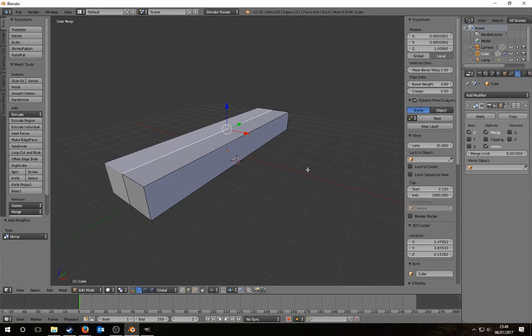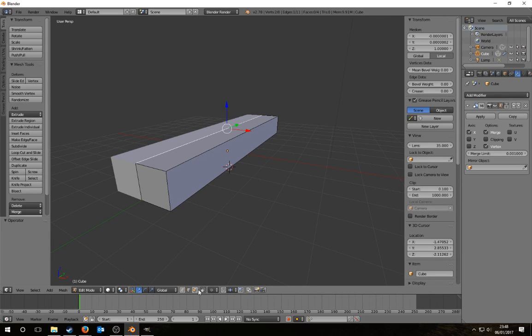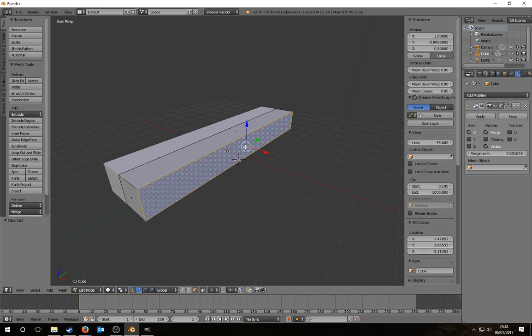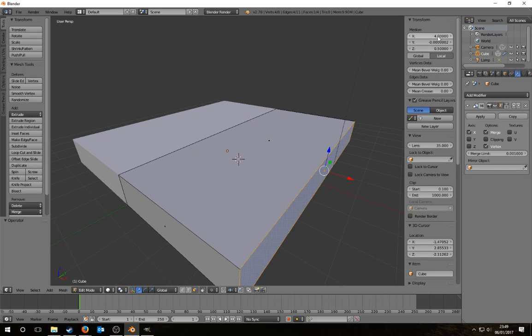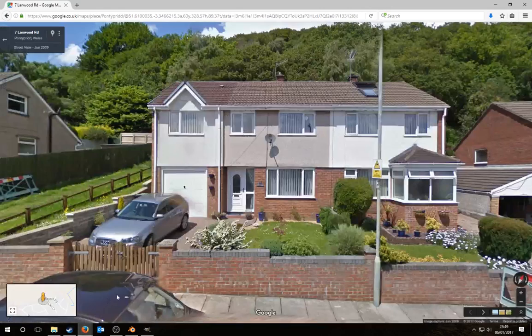So now if I do that, we've got a peaked roof. Except obviously everything's massively out of proportion. Then what we do is we guess how high the house is, which requires guesswork.